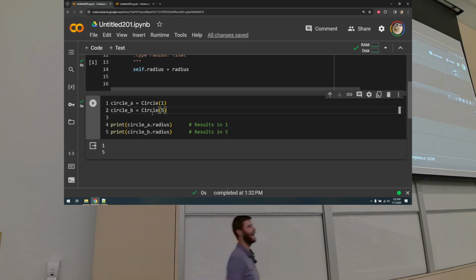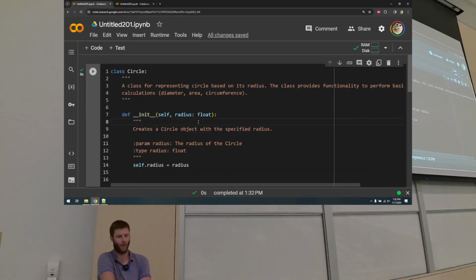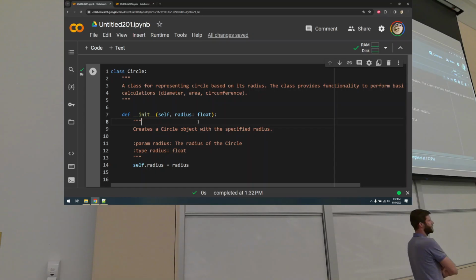So we write the class once, which is like the blueprint. And then based on the blueprint, we can make as many circles as we want based on the class. An instance of the class, we call it an object. And what we talked about last time is, well, we didn't need the constructor or initializer here. We didn't need it, but it was fairly useless without it. We can create an instance of an object, but we couldn't really do anything with it.